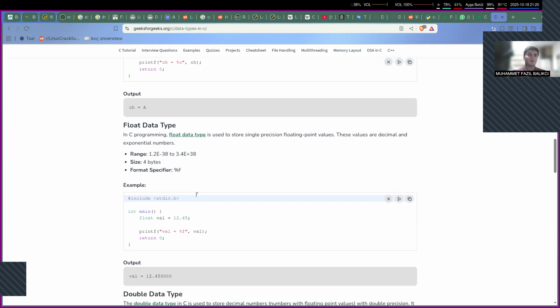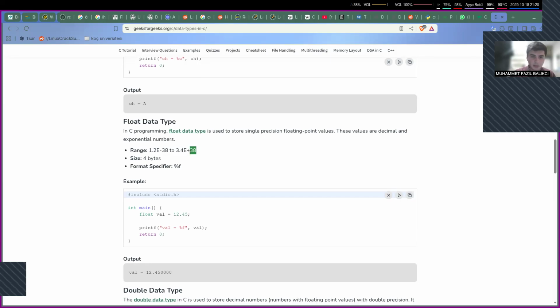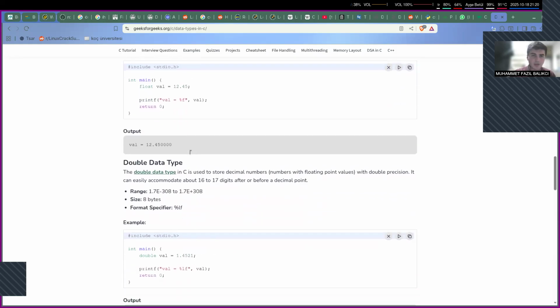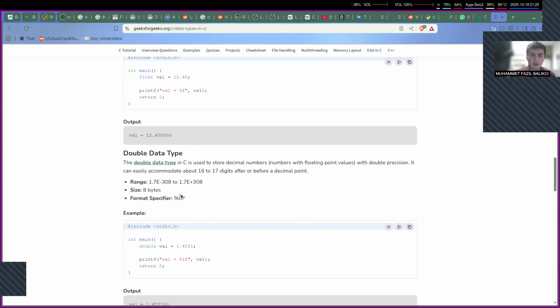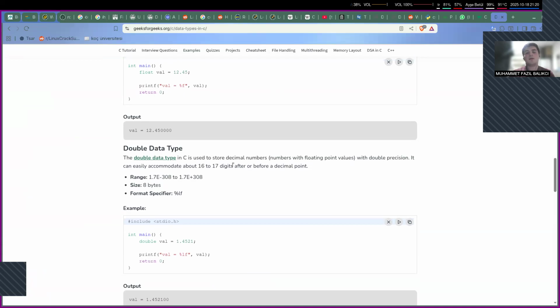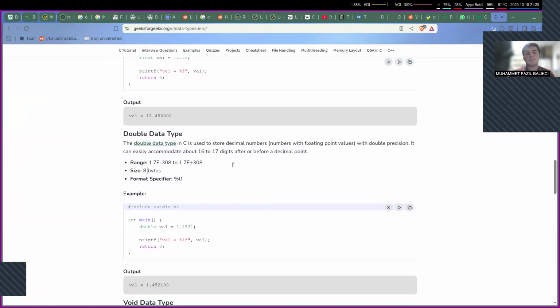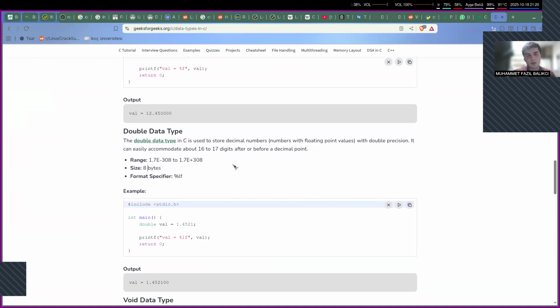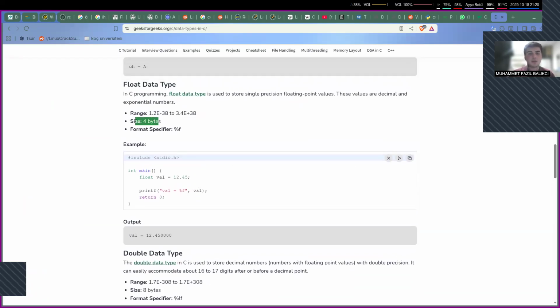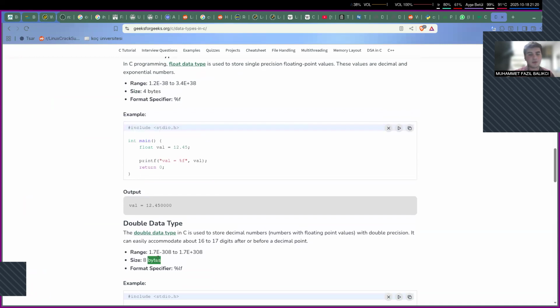So some of the bits are allocated to this type of number, and some of the bits are allocated for the second section of the scientific notation. The double data type we have is basically a floating point with more precision that occupies double the size that floating point numbers have.